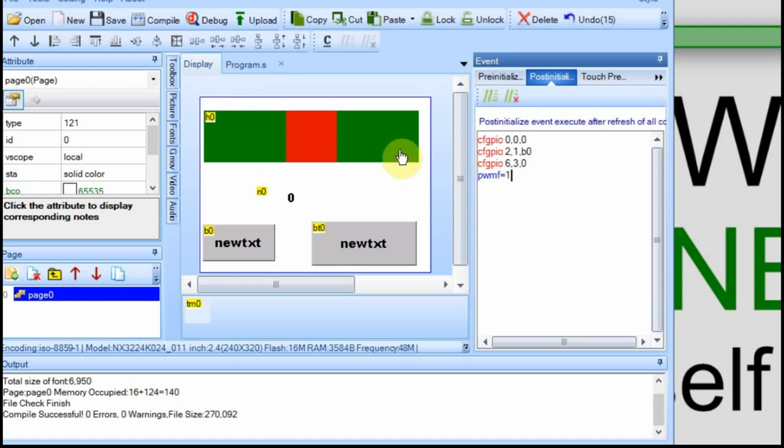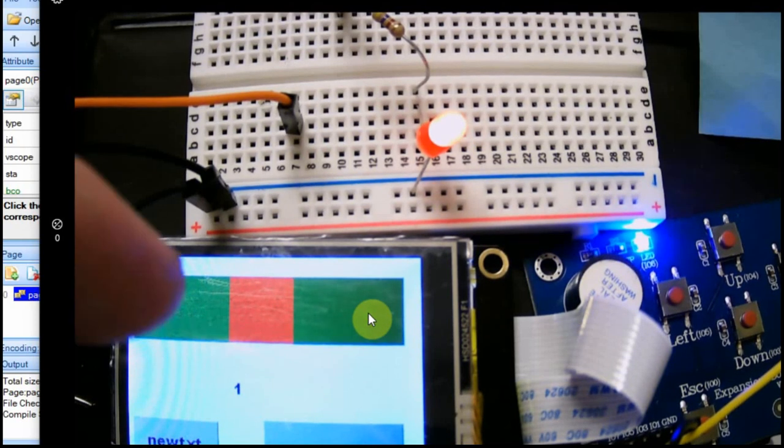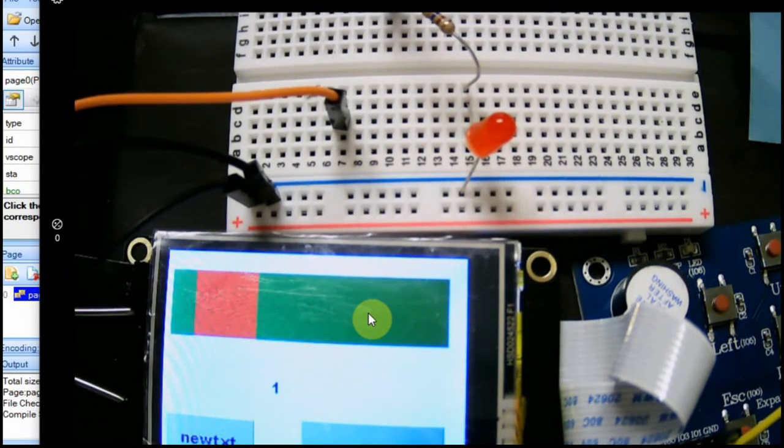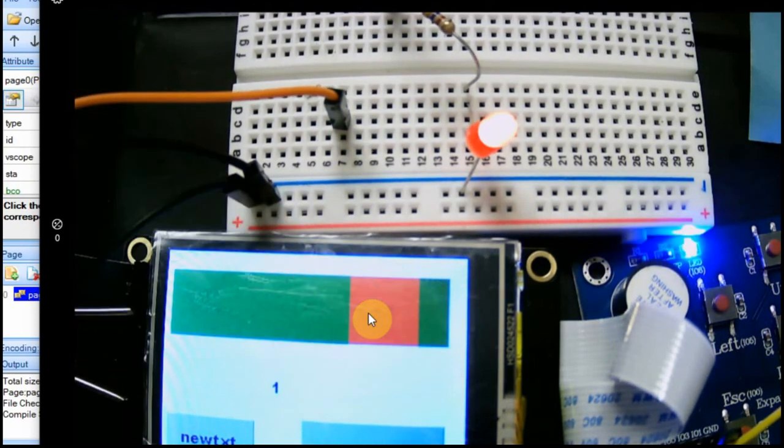It won't just appear to be dim and brighter. We will see the LED turn on and off. It should be, since the slider is set at 50, on for half a second and off for half a second. If I slide the slider to the left, it should flash, it should be on less. And you can see how it is. And if I slide it the other way, it's on longer. So that's kind of interesting.